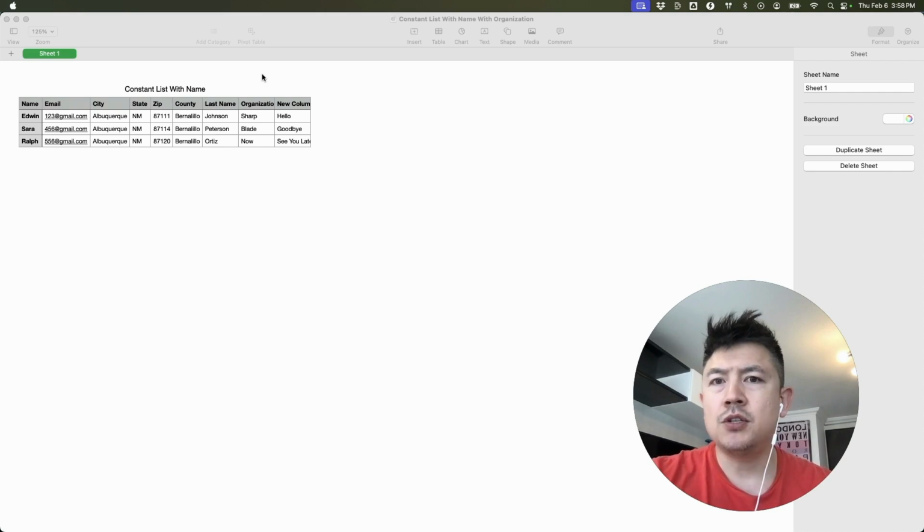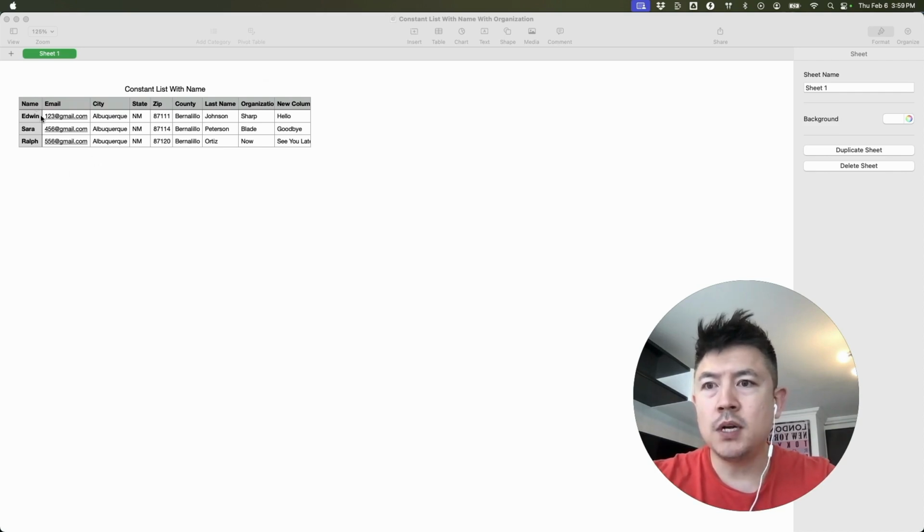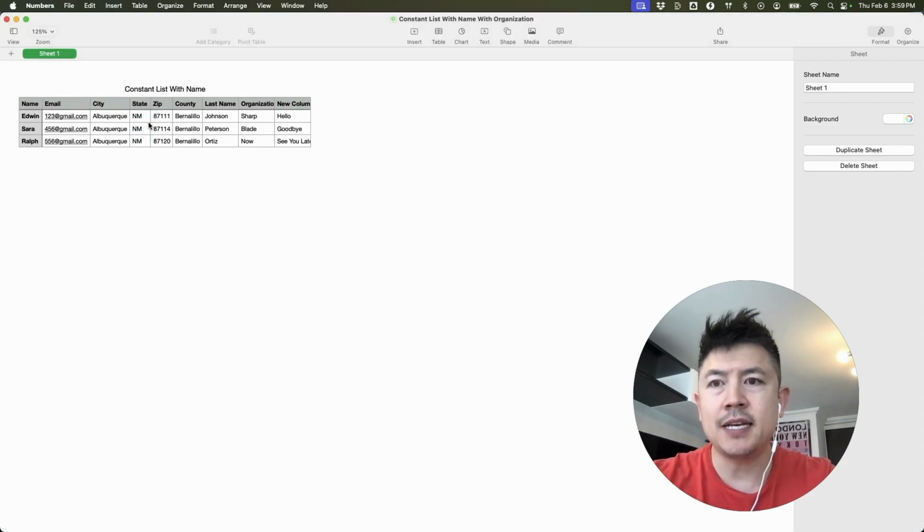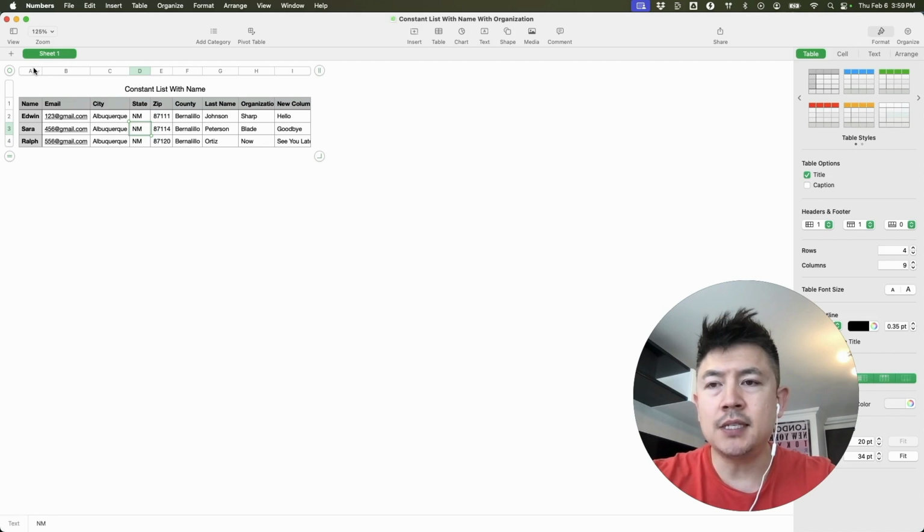But I've already logged into one of my Apple Numbers spreadsheets. You can see right here. And right here we have 1, 2, 3 different rows. If you want to add another row, all you're going to do is just click on the data in the spreadsheet. Once you do that, you're going to see these columns and rows pop up right here. So you can see we actually have 4 different rows. However, the first one is a locked row.